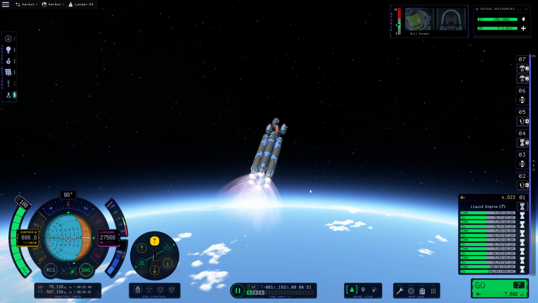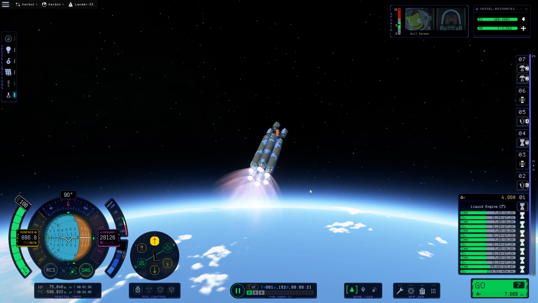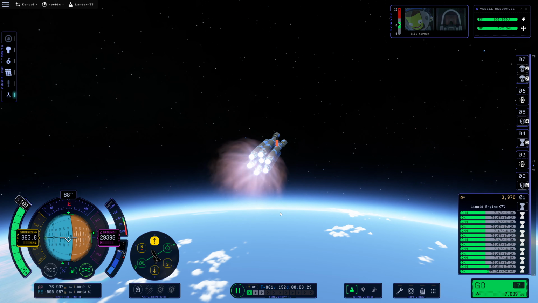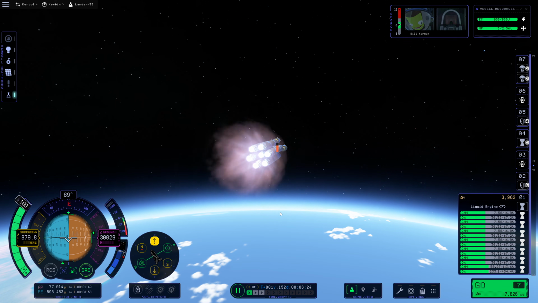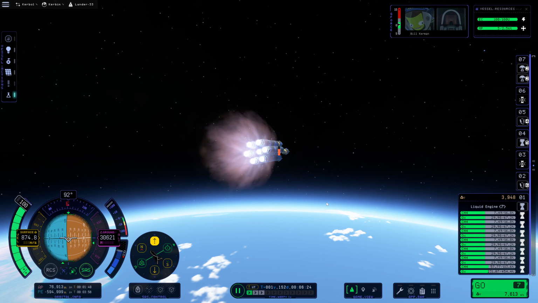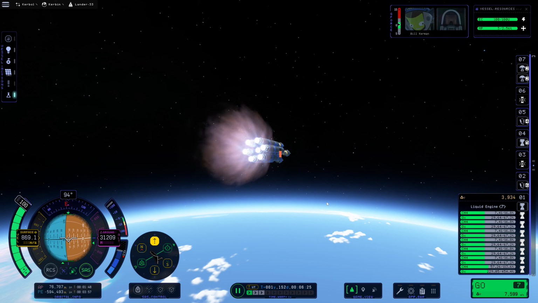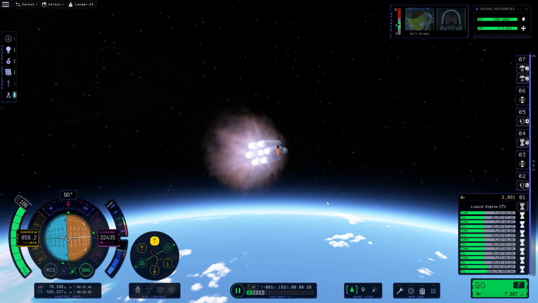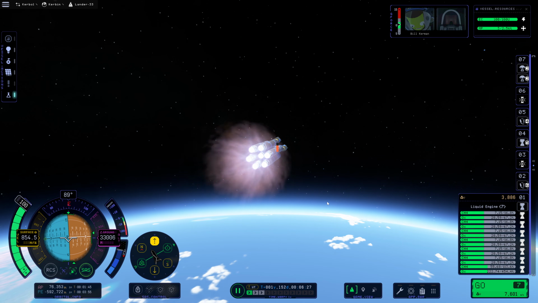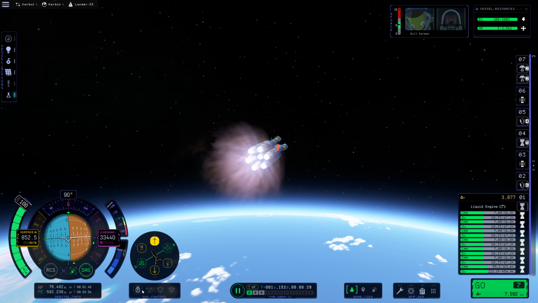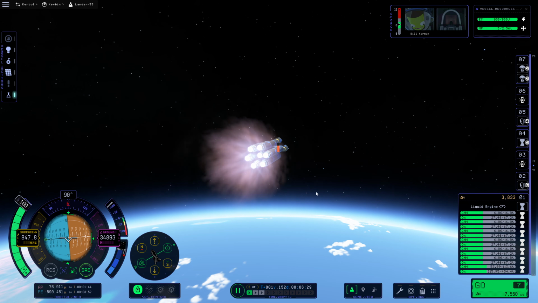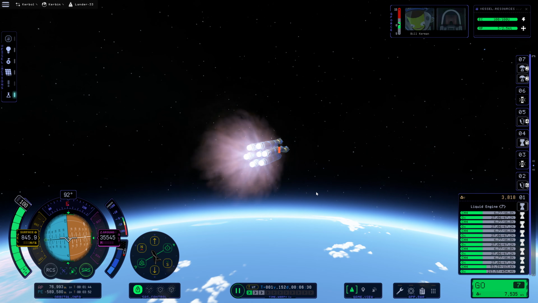We want as much horizontal speed as we can right now. Now you can see our surface velocity is going down at this moment. That is expected. Overshooting this a little bit. Let's bring it back. Okay. Right about here. We, of course, want to put this into stability assist rather than trying to bring us back over into up. That would not be great at this moment.